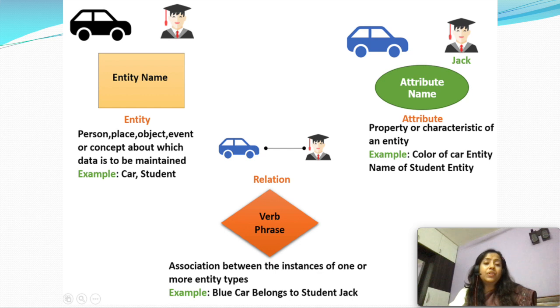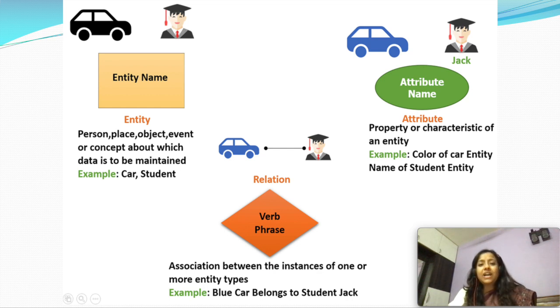Now, you have opened YouTube and you are listening to this video, so you can just look around the room where you are sitting now and try to identify what the entities are. For example, you are at home. What can be the entities which are present around you? You have a chair, a table, a computer, a fan, I assume, okay? So all these are examples of entities.